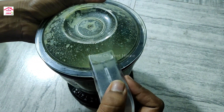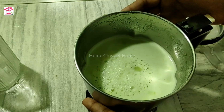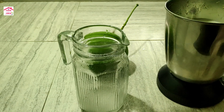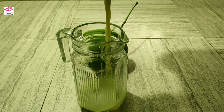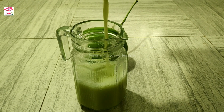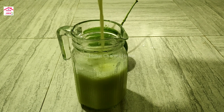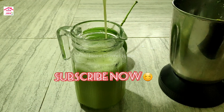I am going to add more juice. Let's add some salt. This is the Pachamanga juice — the Pachamanga taste is good. This is the flavor of the Pachamanga juice; it is good for the flavor. I am going to add a Pachamanga juice. Now, the season is the Pachamanga.